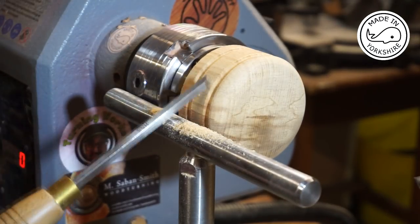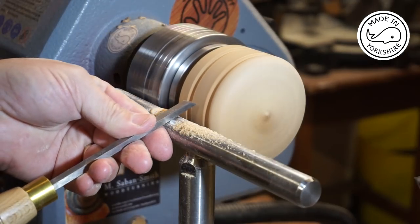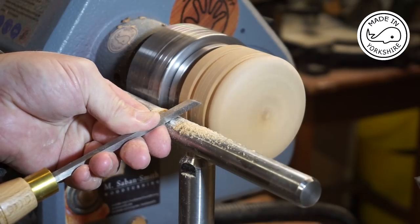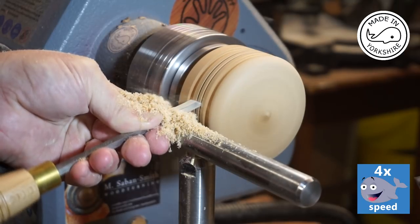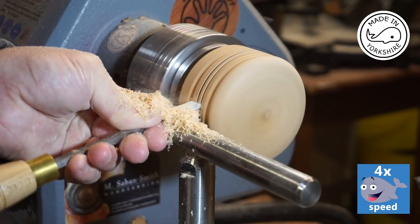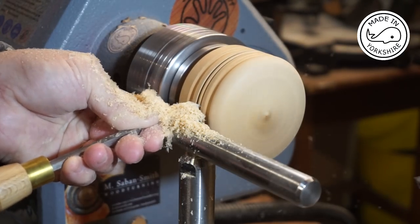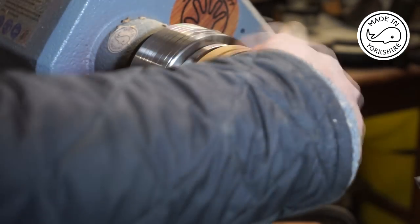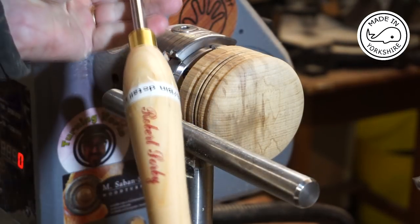I'll just try this Ashley Isles feeding tool here. So now I'm going to use this little detail point tool.